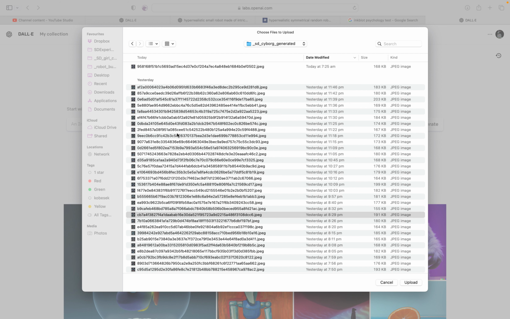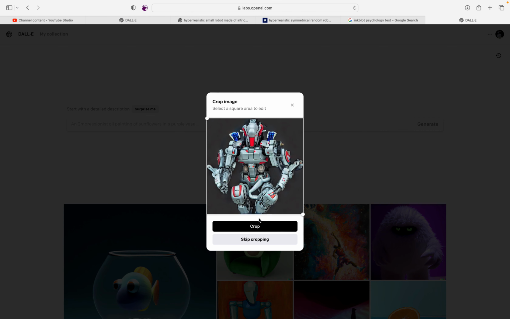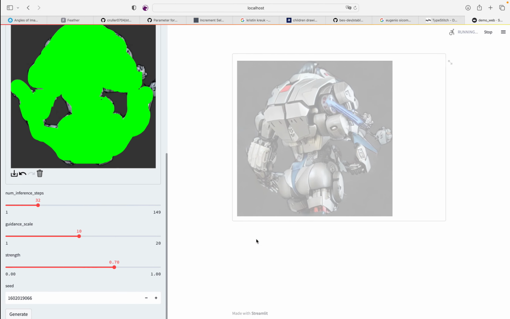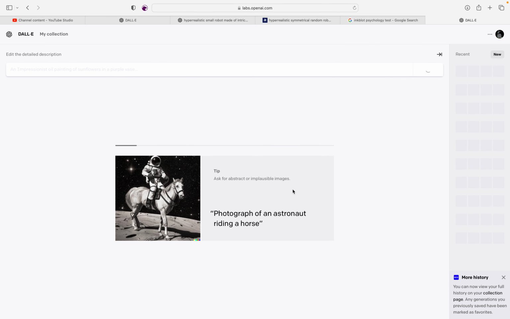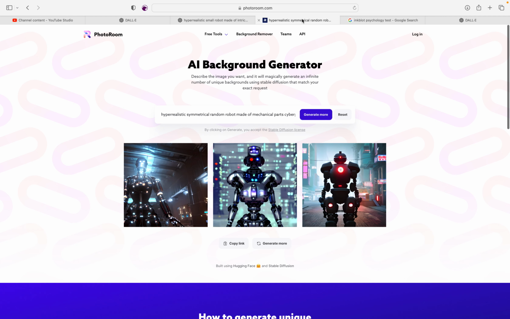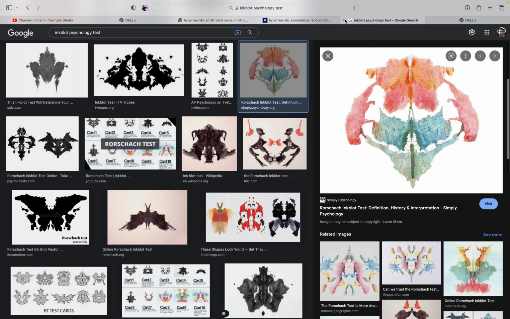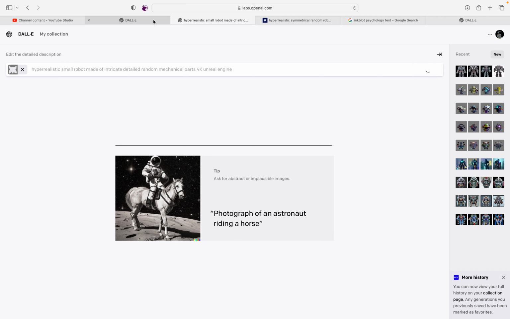Okay, this one's cool. Upload, crop, generate variations. This one maybe almost finished. Frozen. This one is frozen.